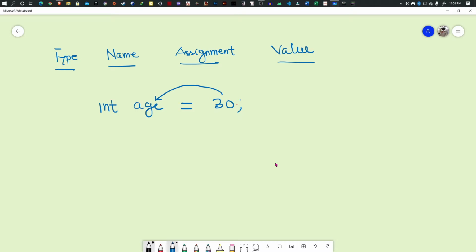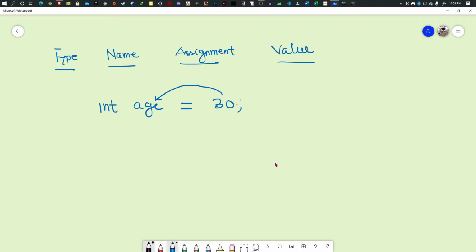This is not equal to in terms of comparison. It doesn't work that way. So this is something you should take note of. If you're familiar with languages like Java, JavaScript, this should be a walk in the park for you. But if you're new to this, it is something you should keep in mind. Okay, so when we are making assignments, we are just storing the value of what? 30 inside age. Okay, and then we can use this age which contains 30 for anything we want to do.